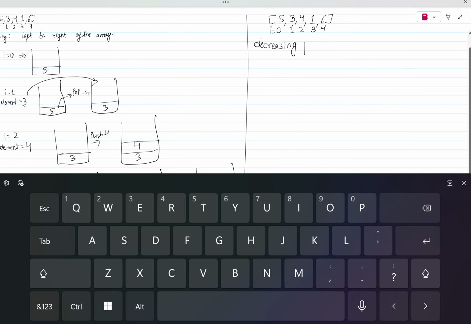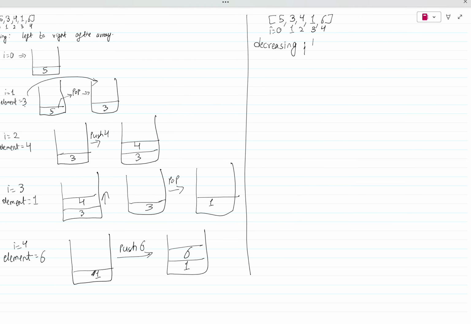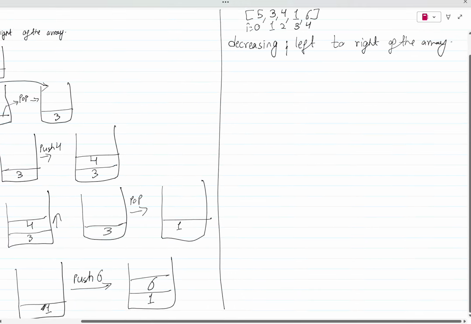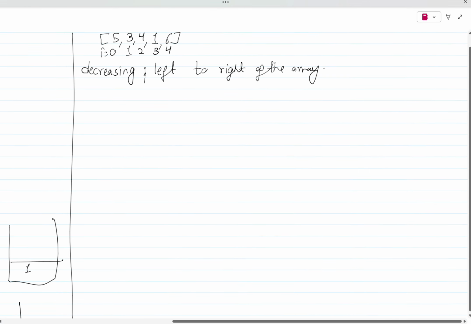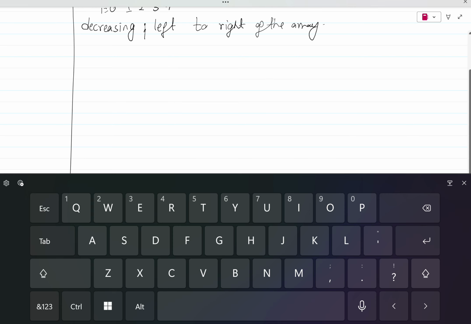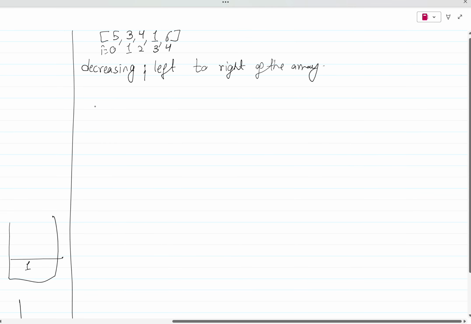And we will traverse the array left to right. So let's again start making the stack. We are currently at index I equals 0, so there is nothing in the stack.